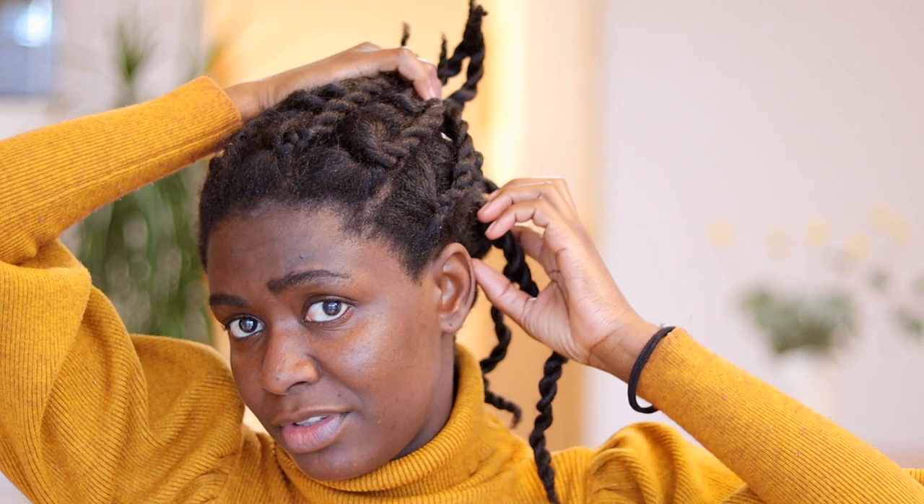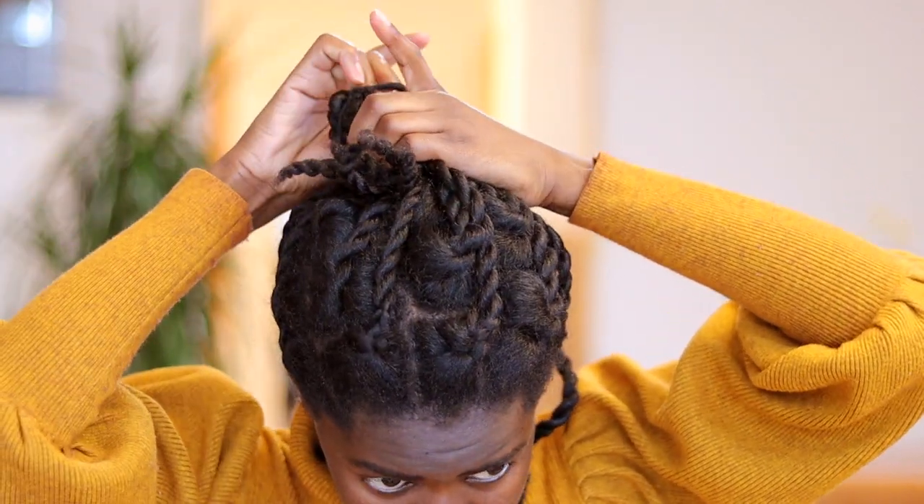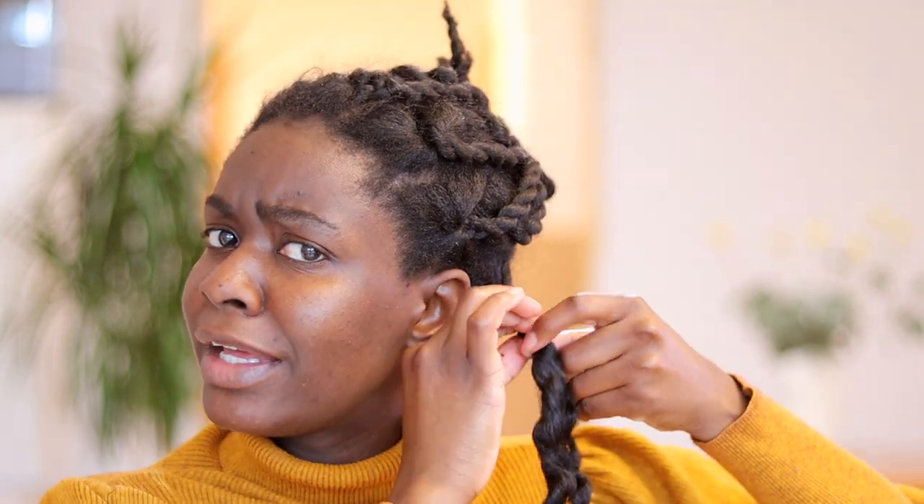I'll take out one of these so I can show you how I do my twists. A two strand twist is really easy and I love it. You just have your hair in two sections like that, start at the base, and it's so easy. Back in the day I thought you needed to really twist your hair a lot, but no — it's super easy. You just pull and cross one over the other, over the other, and boom — you have your two strand twist.